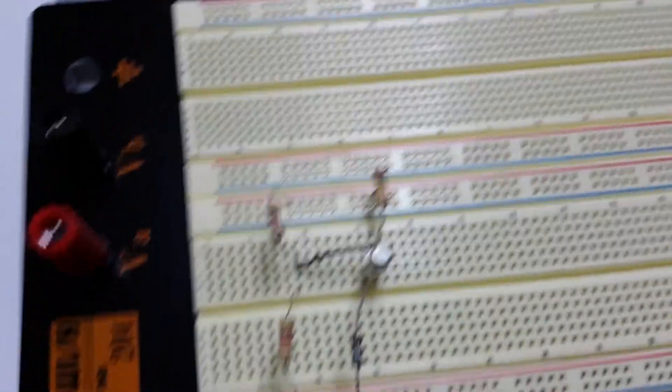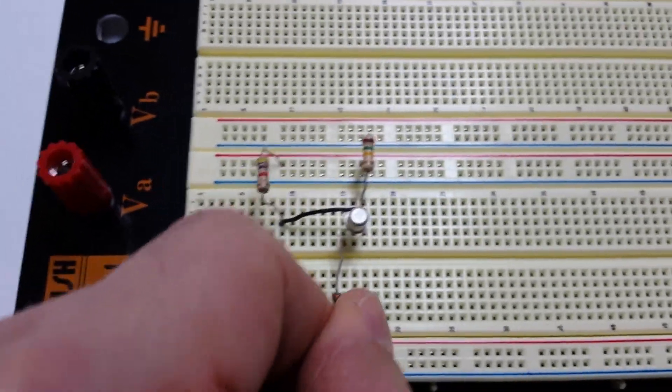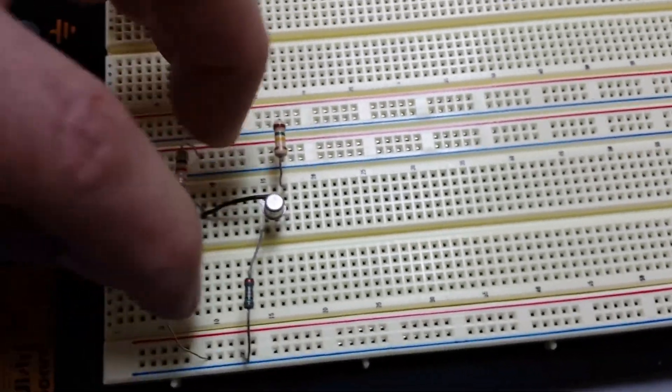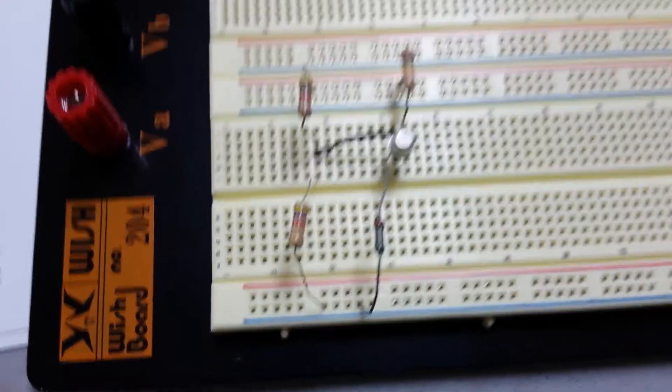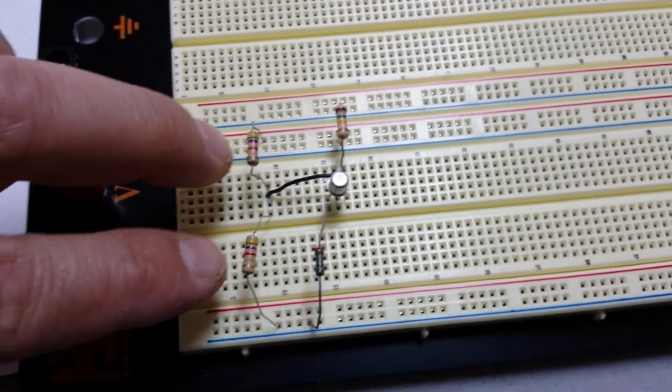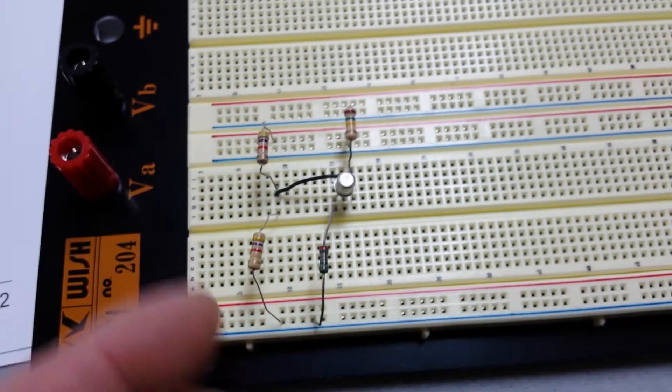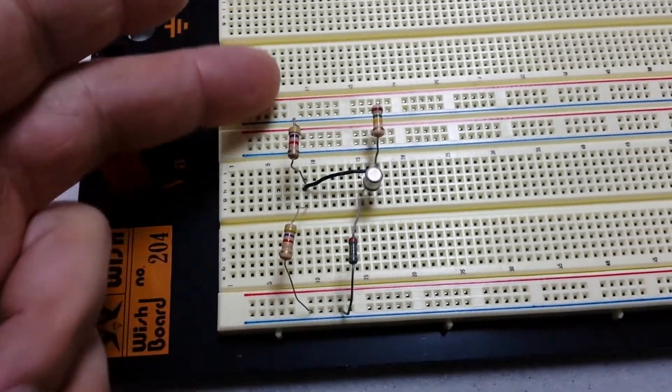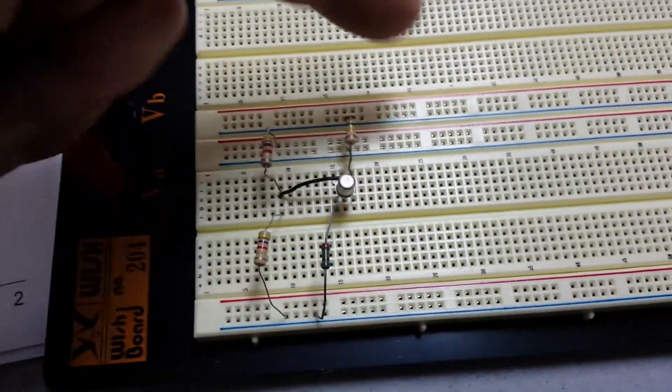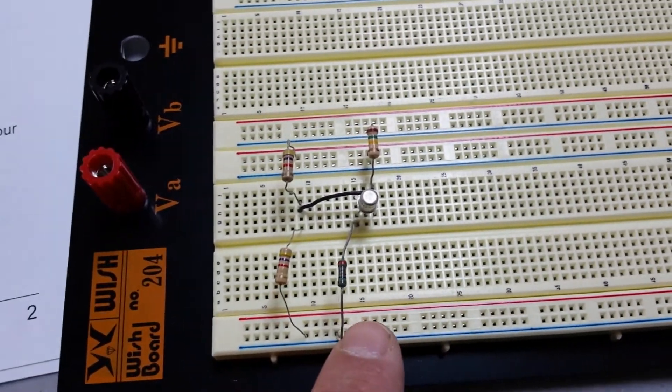So we'll try to line them up as much as possible so it looks like our schematic diagram. If it's off a little, it's not bad. What I don't want you to do is switch these two values or switch these two values. It's really R1, R2, RC, and RE.